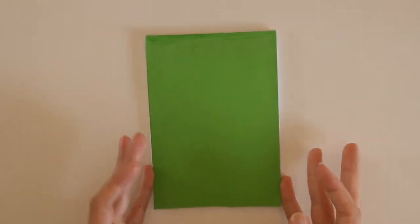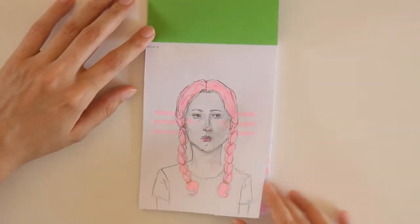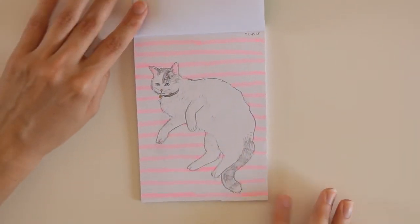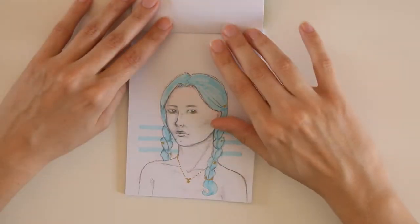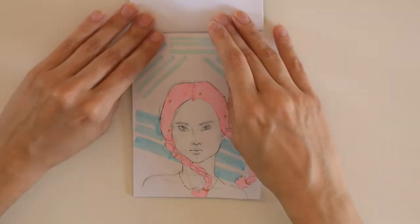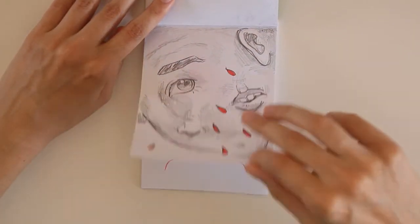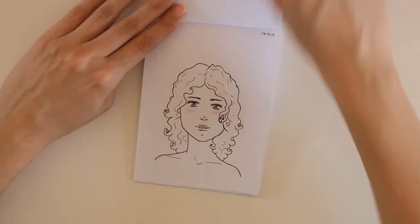Next up we have this tiny little sketchbook. I think I might have shown it before, but I have a little sketch here — a self-portrait — and my cat. This is all 2018 so you might have seen it. Another cat. A portrait — I used some gold pens for this. Another portrait. I do portraits a lot because for me they're the easiest thing to do. A kind of abstract drawing. Another portrait, another portrait.